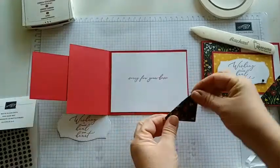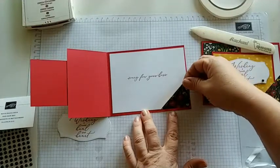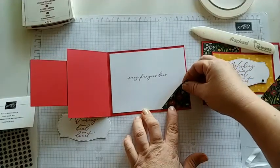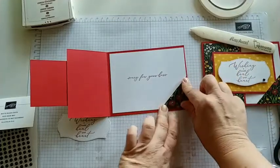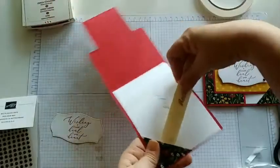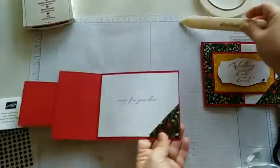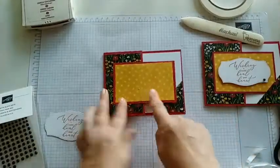And all you're going to do is just put it in that very corner of your Whisper White and line it up. Just like that. Press down. Sometimes I'll grab my bone folder and just make sure that pocket's there. See, just like that. Kind of burnish it a little bit. There we go. Created a pocket, and now we just need to attach things.